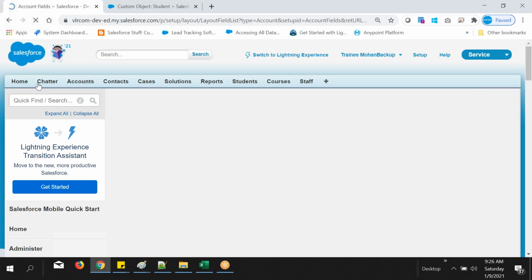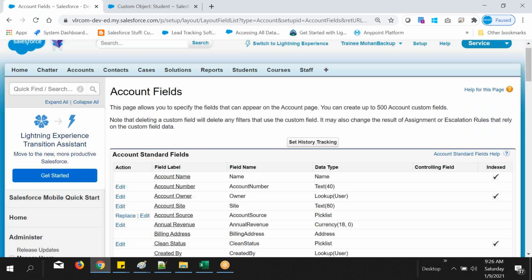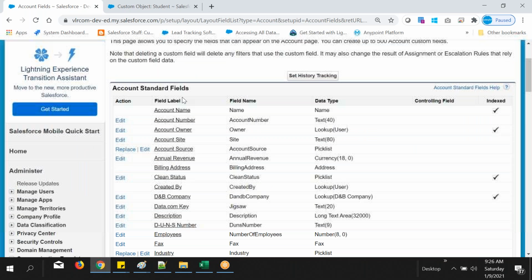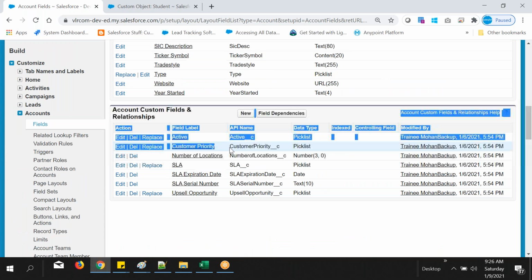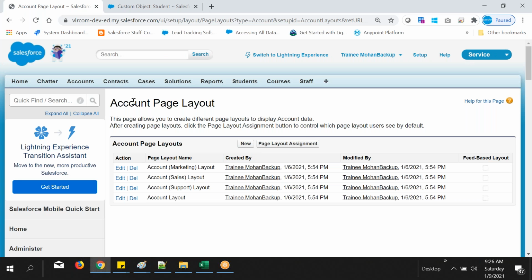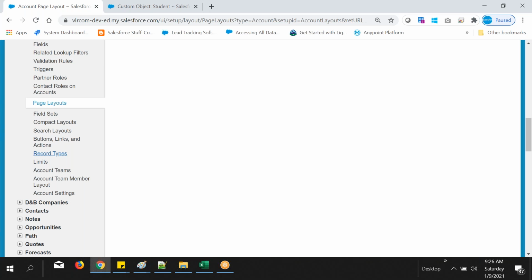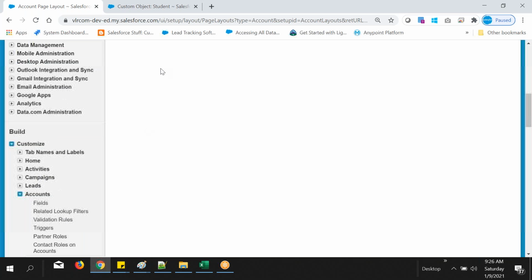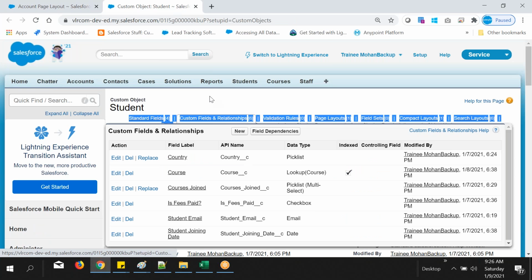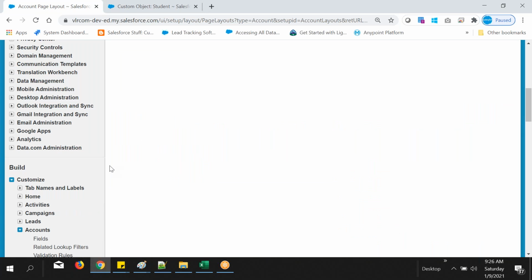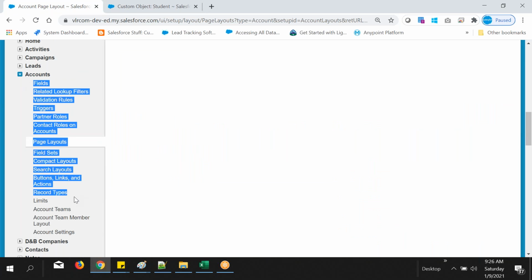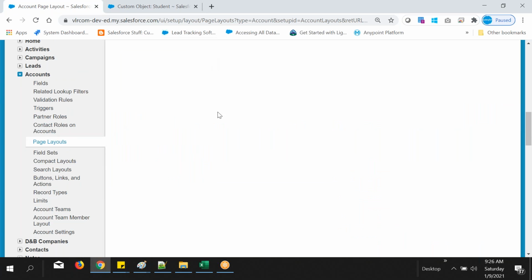If you click on Fields, this is one page and you can see only fields here, standard fields and custom fields. If you click on Page Layouts, this is a separate page showing all available page layouts. So for a custom object, you can see all sections in a single page, but for a standard object, sections are in separate pages.